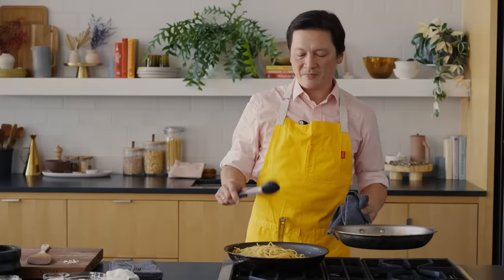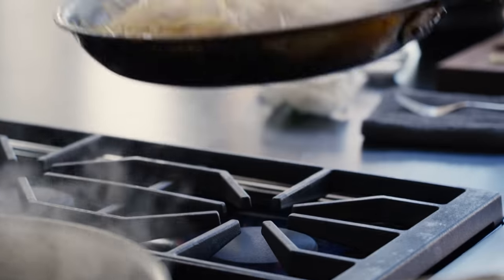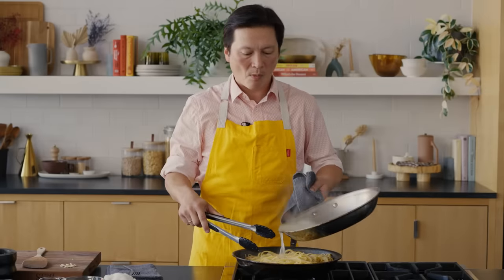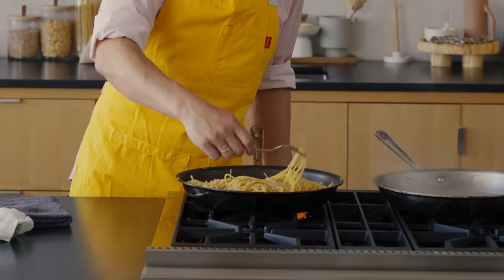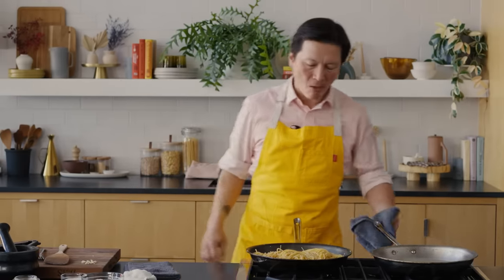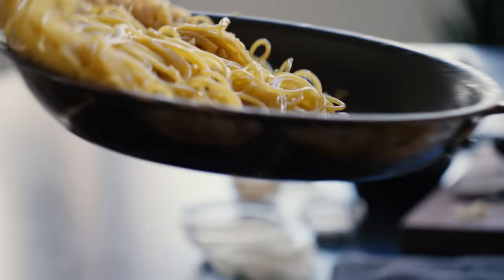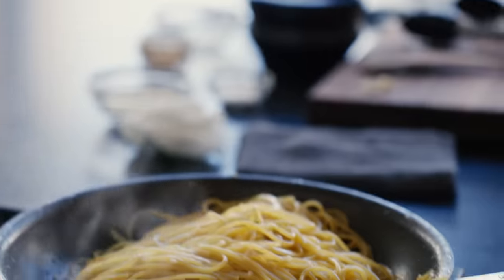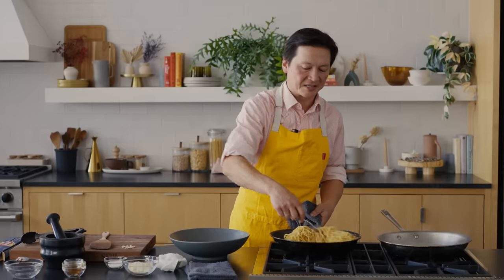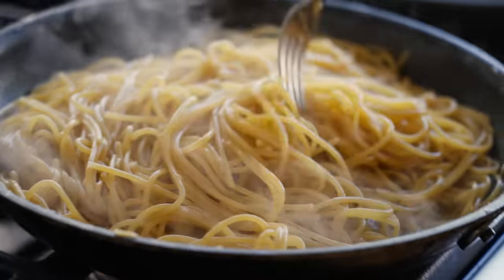I can hear it sizzling, which tells me there's not enough water in there. That sizzling is the sound of frying, which means the water has boiled off too much — you want more of a sputtering sound, not a sizzle. We don't want to fry the spaghetti; we want it nice and creamy. I'm doing this at the highest heat because rapid boiling also helps with emulsification. Now we're basically at al dente, which means this is done. I want it slightly looser in the pan than I want to serve it, because as it cools it will thicken up and absorb some liquid. But you can see how nice and creamy this sauce has become — that's all from the starch in the pasta.